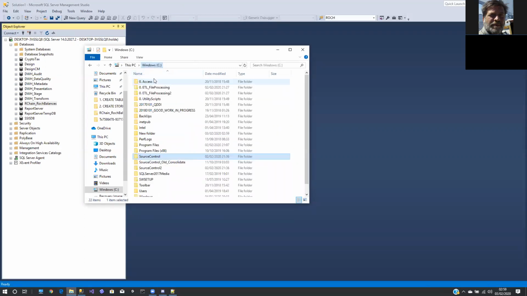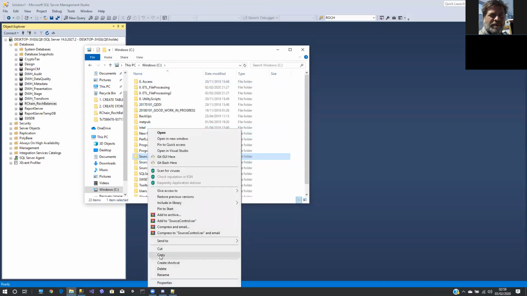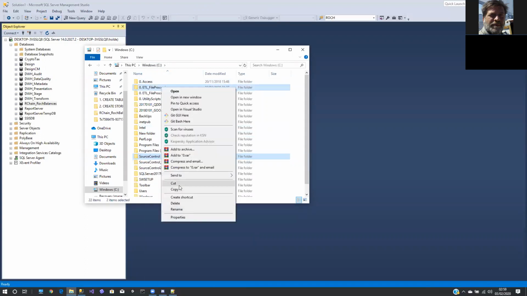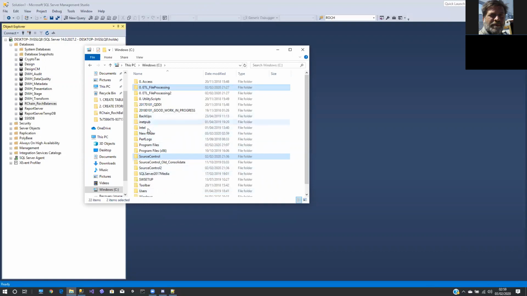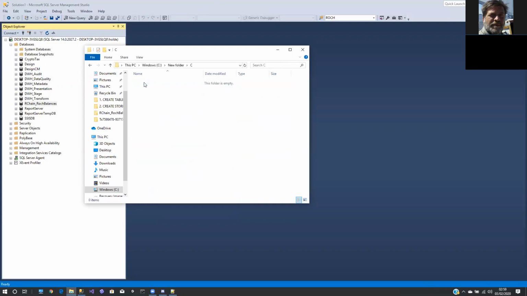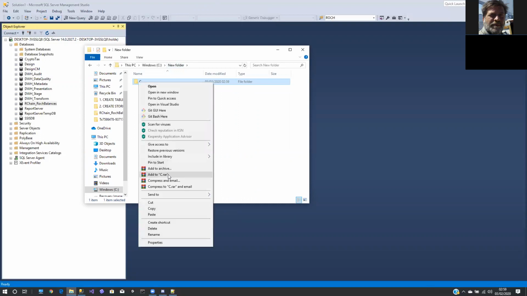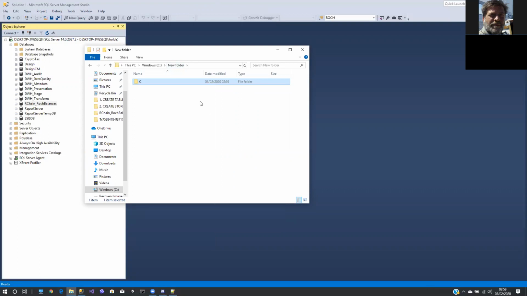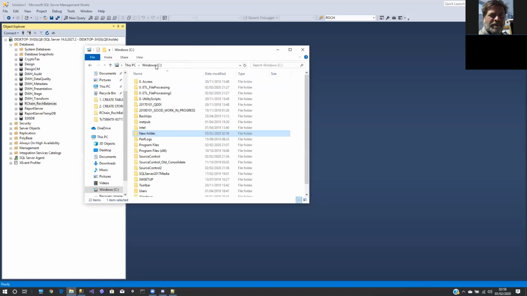Source control and ETL processing. So you need to put these directly on the C drive for it to work, yeah? So I'll zip that up. And I'll drag that to there, upload. So you've got everything there.